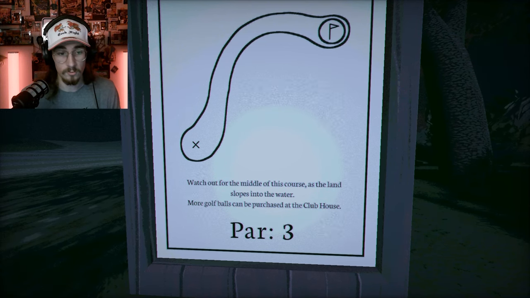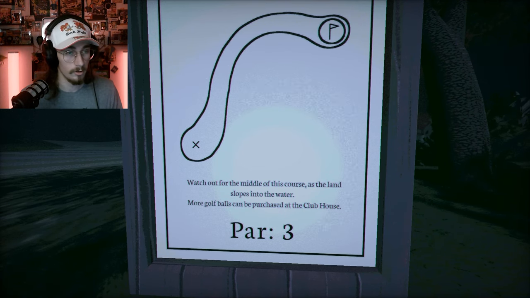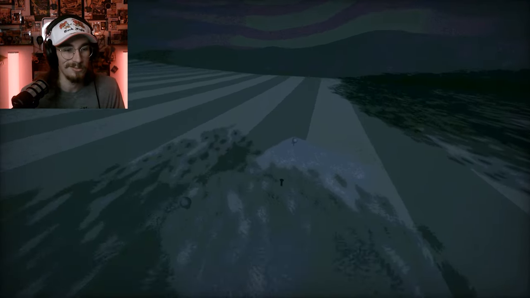Watch out for the middle of this course as the land slopes into the water. More golf balls can be purchased at the clubhouse. And it's a par 3. So we definitely have this one in the bag. Don't worry about it. That slope means nothing.